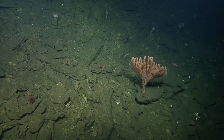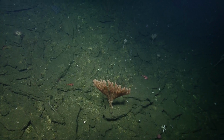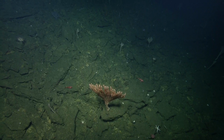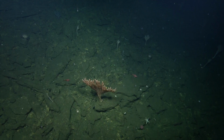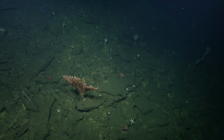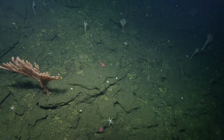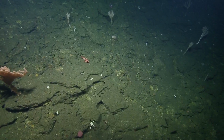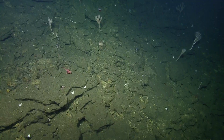We should have waited on that big bubblegum or Paragorgia when it takes some digital stills. Well, we're still moving now. We can just hold when we're done. So for now, we can just look around as our tether allows, and I'll hold the ship. Yeah, it's up to you. So are we holding off on starting the transect?